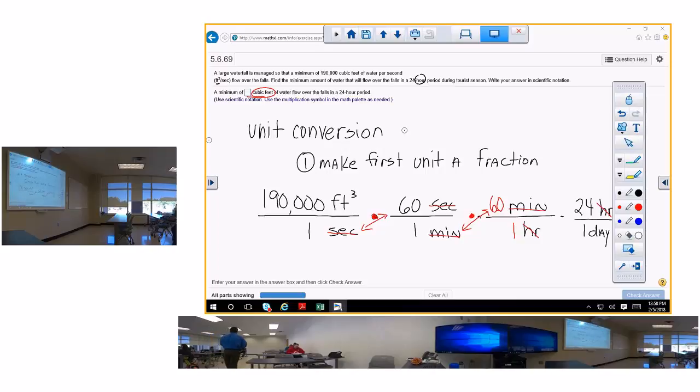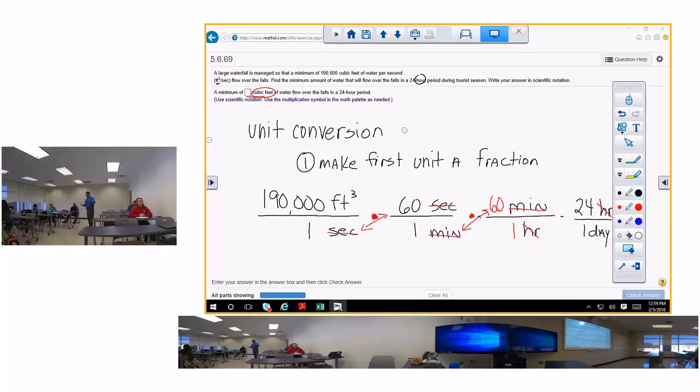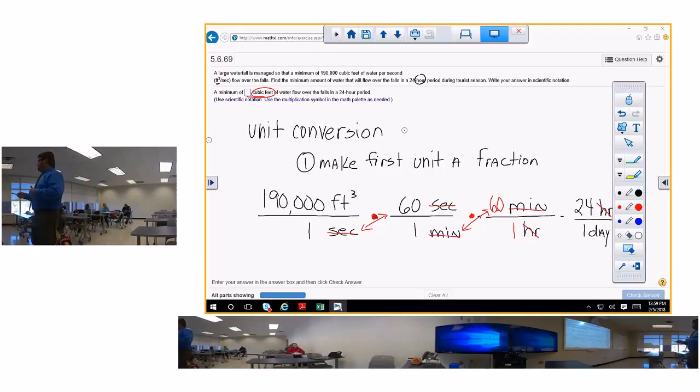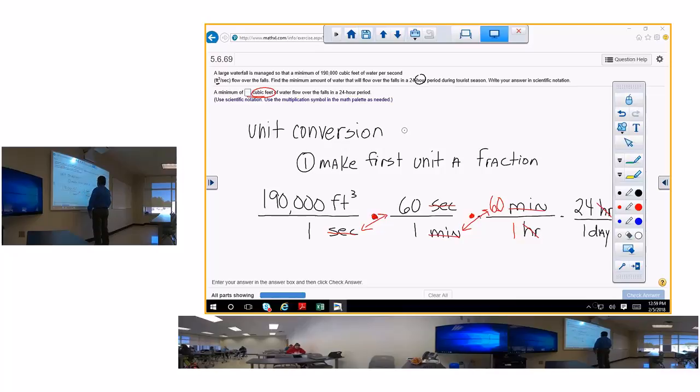All right? So cubic feet per hour is called a rate or a speed. Say rate, because if you go in physics class and say speed, you'll have a heart attack. Okay? But it's the same thing. Speed, rate, same thing. So now what we got to do? Just do what? Plug and chug. Multiply across, multiply on the bottom, multiply on the top, multiply on the bottom, and you'll get cubic feet per what? Per day. Which they're not asking for day, they're just asking for cubic feet per day, per 24 hours.